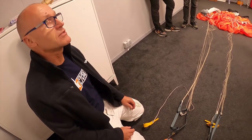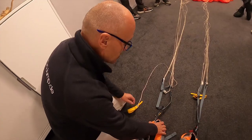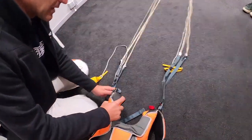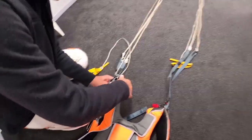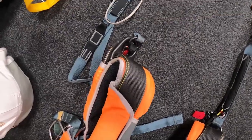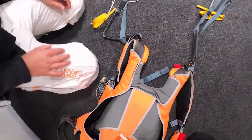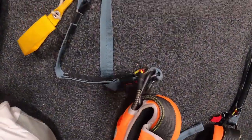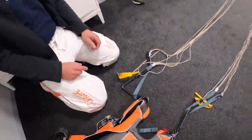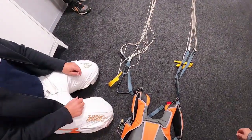Now we are talking about a 3-ring issue. It could happen while dropping down the rig. The smaller 2 rings on the riser flip over into the big ring and get stuck. It occurs more on tandem rigs, and I never saw it on sport rigs so far, but you should be aware of the possibility. Actually, it's easy to see, but it happens a lot of times the jumpers didn't become aware until the opening sequence. It is a serious problem.